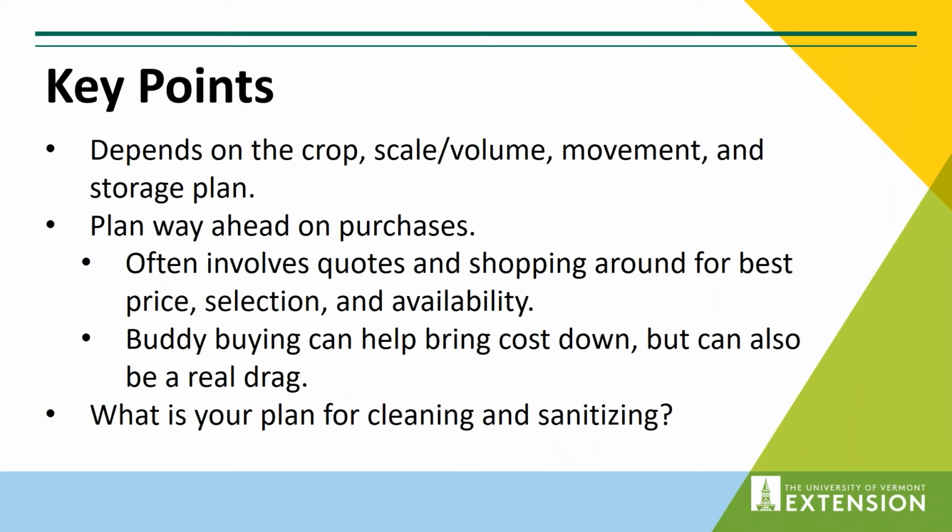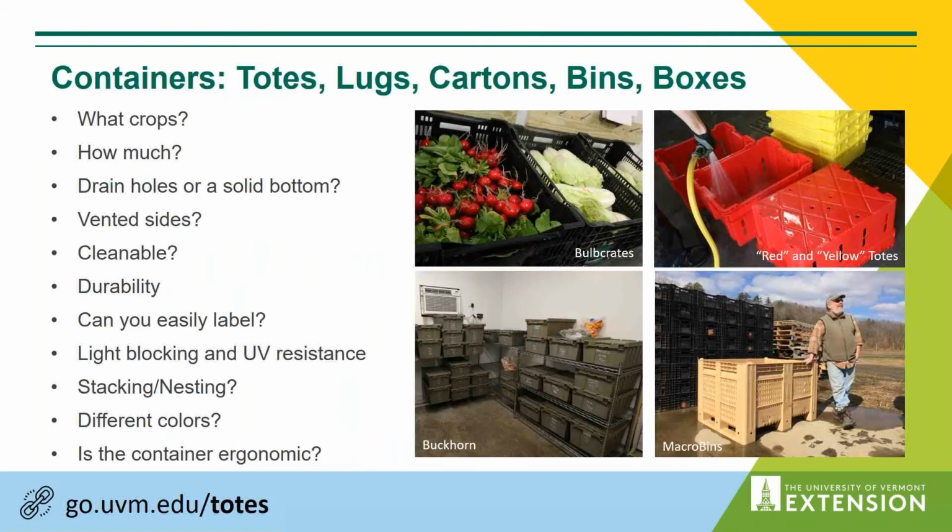And then the other key point is, I think it's really important to think about what your cleaning and sanitizing plan is, especially for containers and bins, and to some degree how bags and liners might fit into that. So this is what we plan to cover. On the topic of containers, lots of different names for these things. Everybody seems to use a different one. Totes, lugs, cartons, bins, boxes, crates.